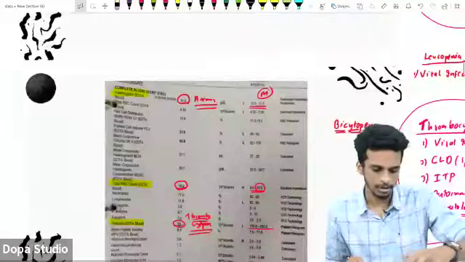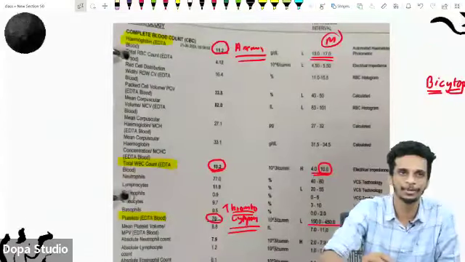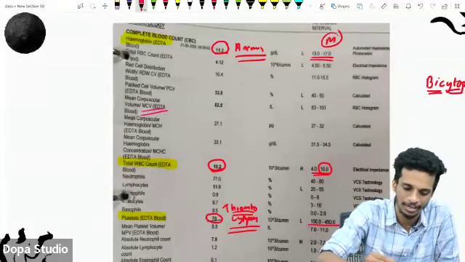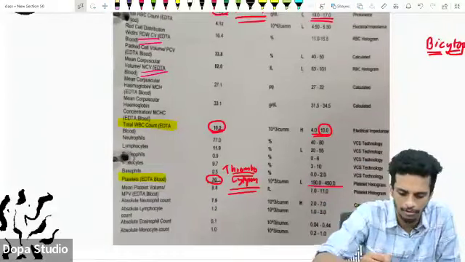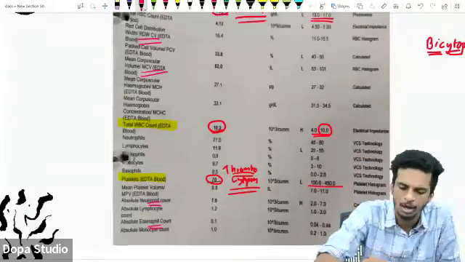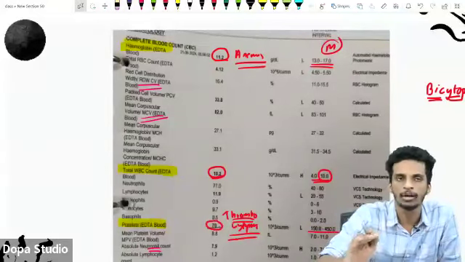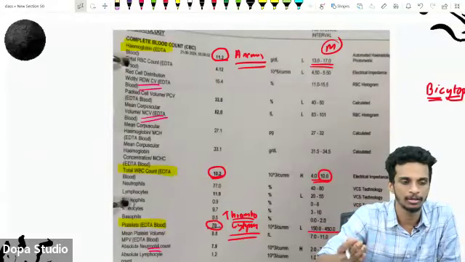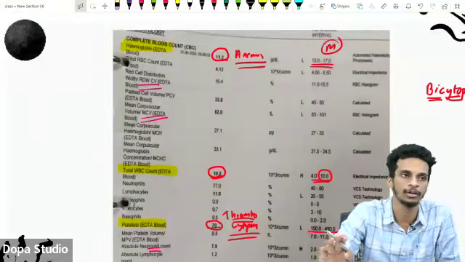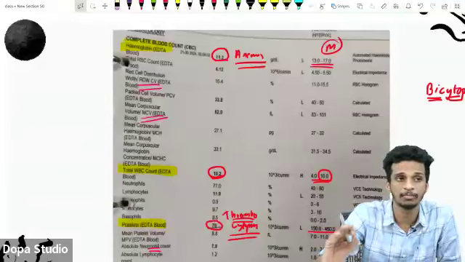So we have discussed CBC. I'm not going into further details because we have many more things. We have MCV, we have RDW, all of that has got importance. We have absolute neutrophil count, absolute eosinophil count, all of those have got importance. But at a basic level, what we need to know, we have already discussed. If I go into more details, the session will become very lengthy. I want to limit it to a session of 1 hour 15 minutes. That's why we need to skip this for the time being, but we have discussed the most important things.